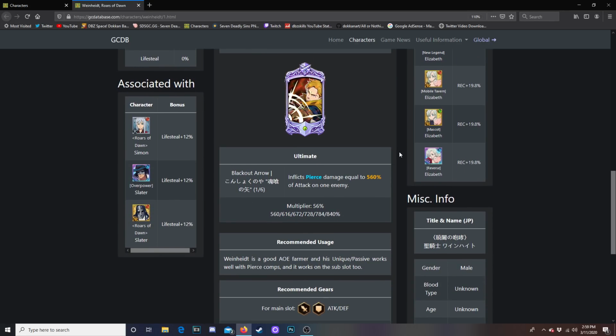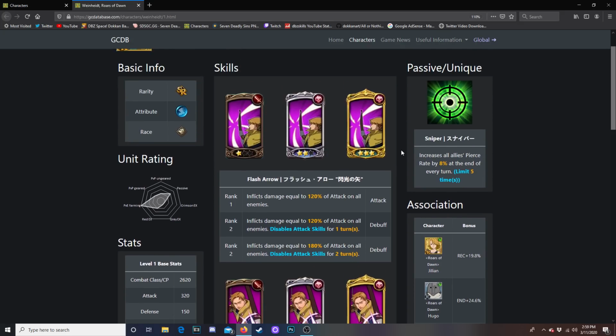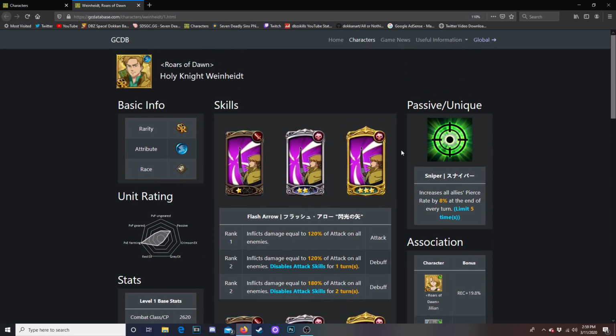So he's good for PvP. So try to use him in there if you possibly can, and then just see if it's possible to work on him later on and see what he can do.